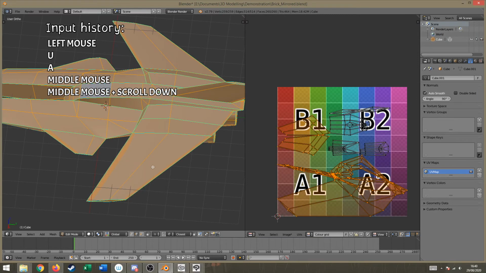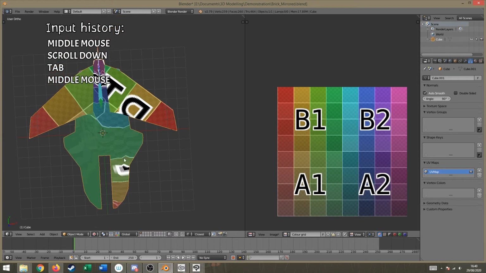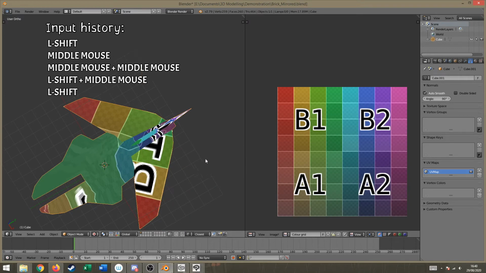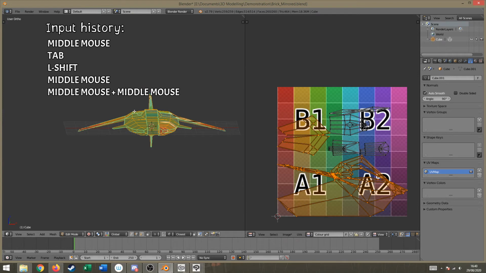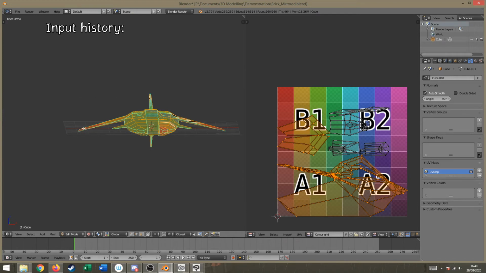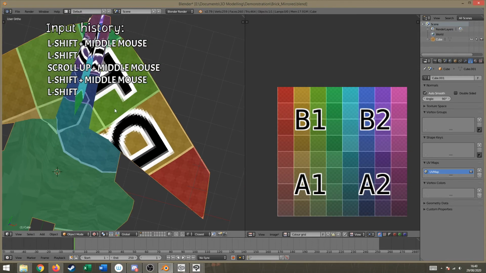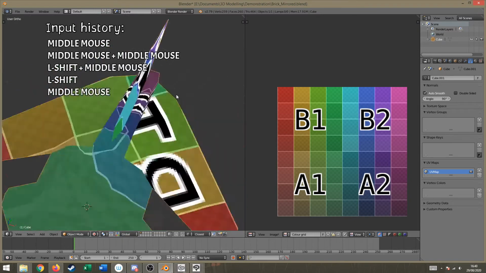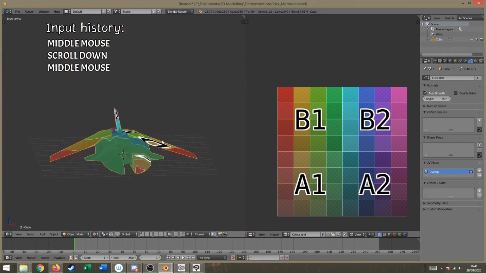Now if we unwrap, we will actually see the texture on the wings is now pretty much undistorted. There's going to be a little bit of distortion because you can't really flatten this perfectly, but you can flatten it pretty close. And because you can see the individual pixels, you can see how distorted the pixels are. Like there's a little bit going on with the T. It's a little bit warped, but it's barely noticeable.